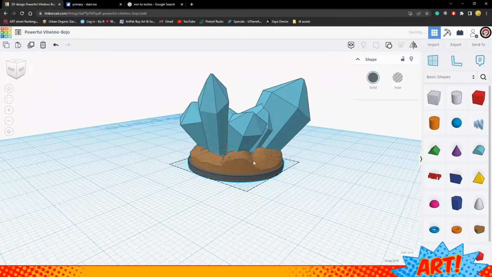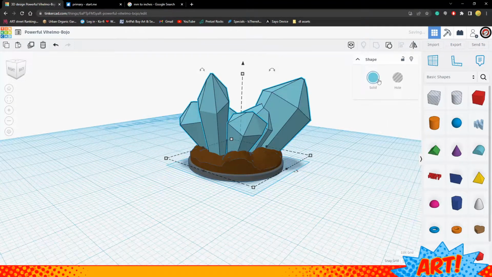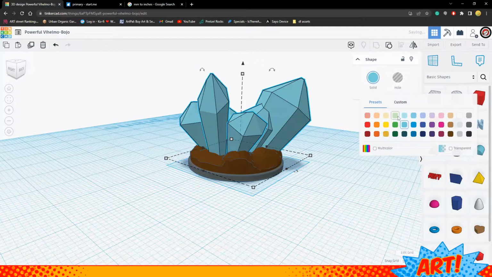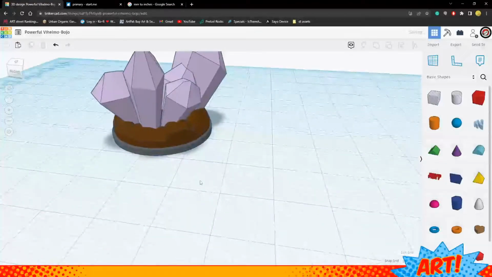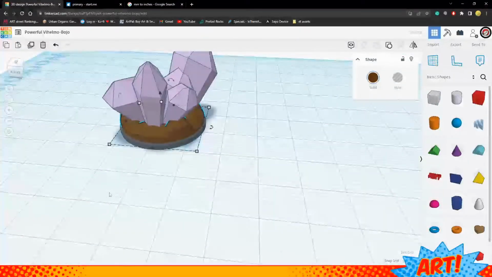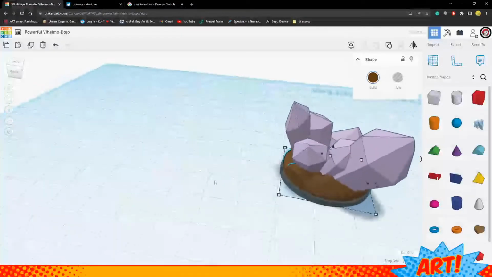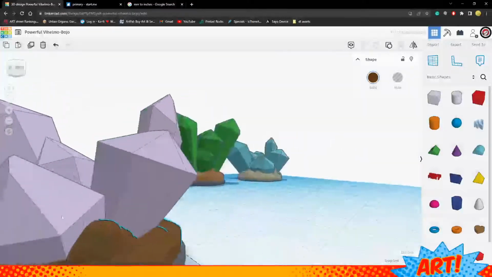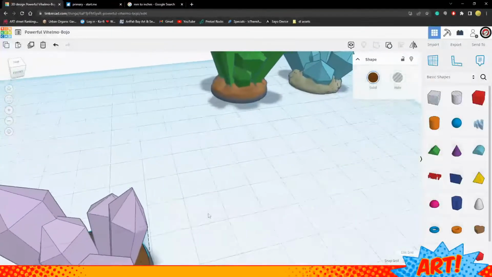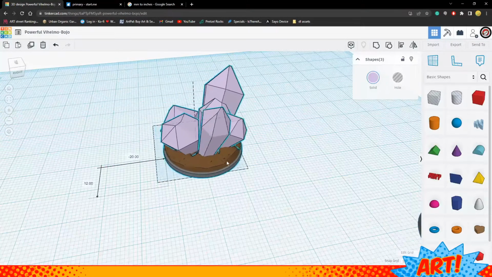Your black. You can do the base brown. You can do your jewels, your gems out of here. I think Underdark would probably be more like purple gems on there. But you know, you can easily have some fun with this. And you can see how fast that was to really make. And I spent more time talking about it than I did anything else. But you know, it doesn't take that much. And you have a couple different ways that this works.